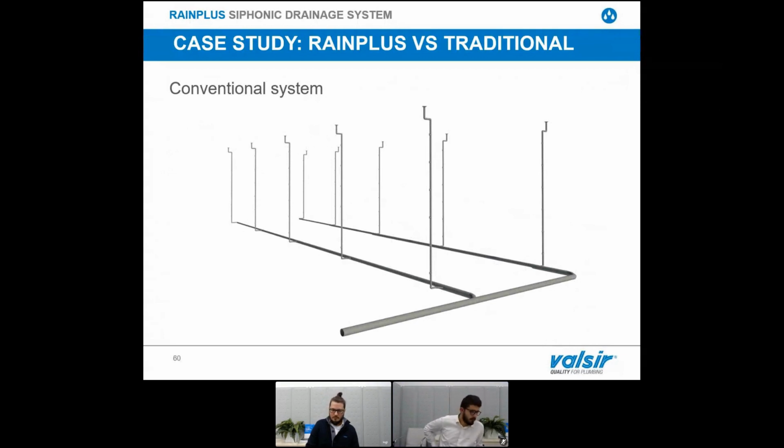First of all, you see that you have 10 risers, so more interference with the structure. Then you have a collector, and you are forced to put the collector underground. Try to imagine, with the big diameter, the cost of digging to create the space for this collector, which must have a slope, because the collector in a conventional system must have a slope. So a lot of space and a lot of money are wasted, which with Cyphonic are not required.